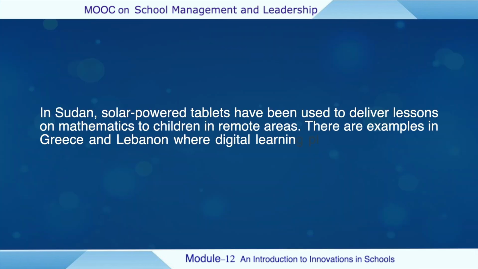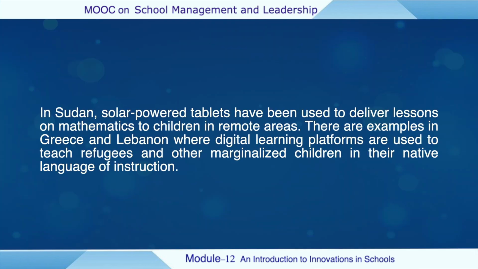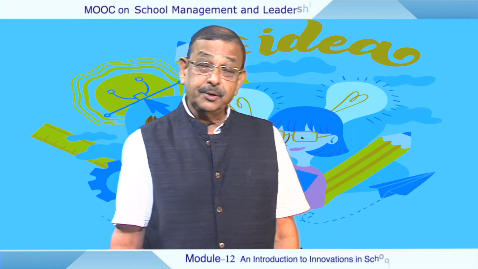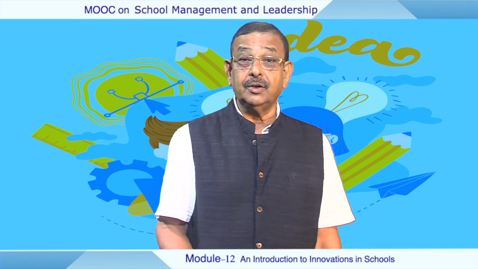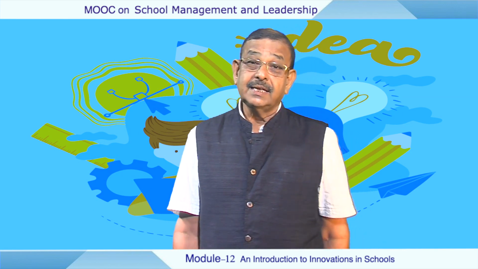In Sudan, solar-powered tablets have been used to deliver lessons on mathematics to children in remote areas. There are examples in Greece and Lebanon where digital learning platforms are used to teach refugees and other marginalized children in their native language of instruction. In the COVID-19 period, during the pandemic, we used lots of digital technology, isn't it? Let us discuss another case example.